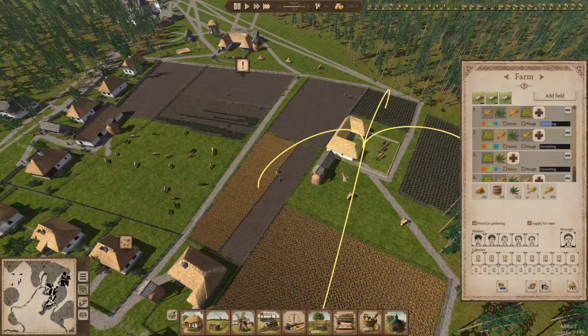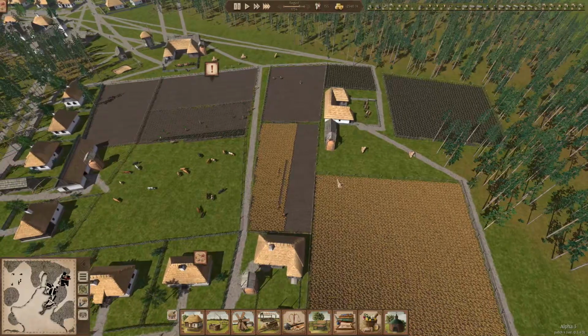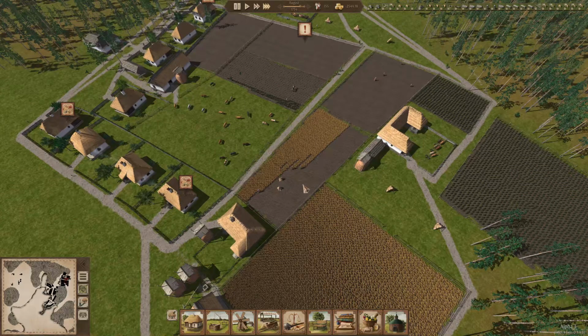So hopefully we'll get the same here. Look at all this hemp in there. So this is going to be good. So we should start banging out cloves and be able to sell them. And hopefully that's going to be a good income for us. It will enable us to import other resources so we can maintain our economy here and keep things going.